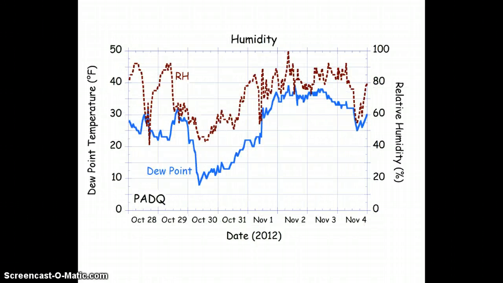So then moving on to the humidity graphs for the particular week of the 28th of October through the 4th of November, the dew point temperature on the 28th of October was recorded at about 24 degrees Fahrenheit. On the 31st, it was at 12 degrees Fahrenheit, and then on the 2nd of November, it was at 33 degrees Fahrenheit. And it's pretty relative here through the map that you can kind of see how those dew points and the humidity fluctuate through that time.